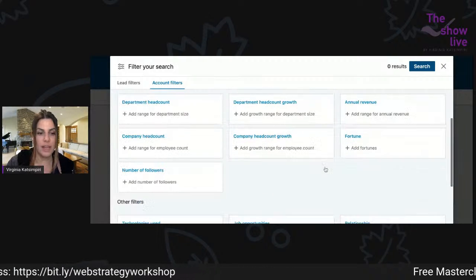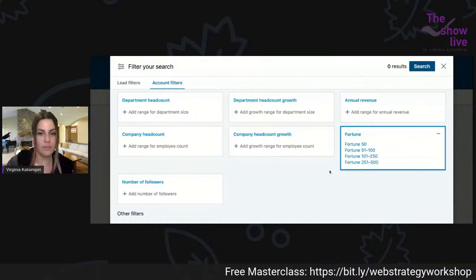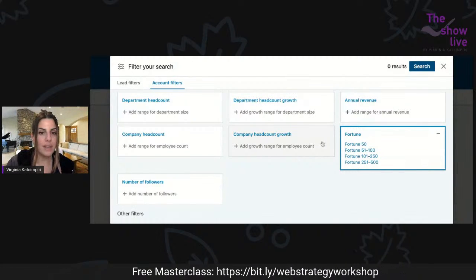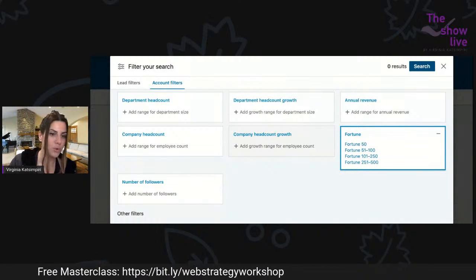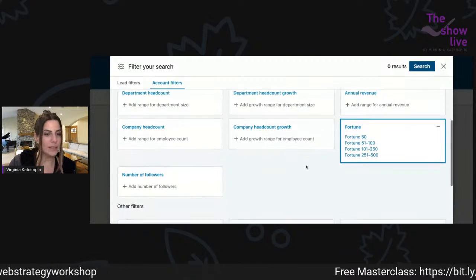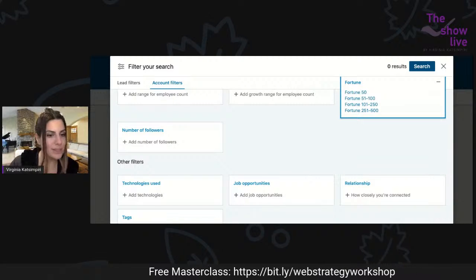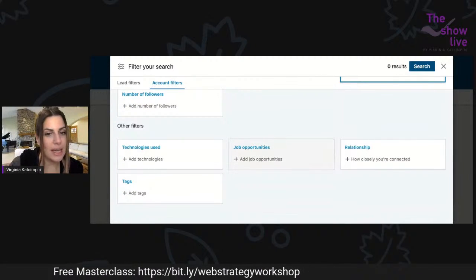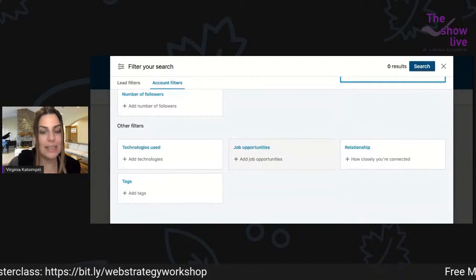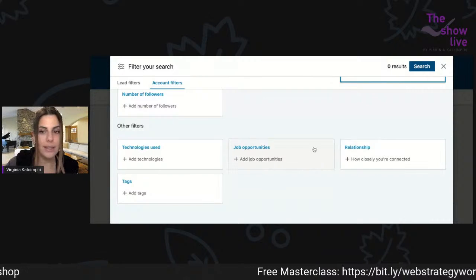You can find companies that are Fortune, the headcount growth, the department headcount growth, the company's general headcount or the department headcount, and the number of followers of that specific company. Other filters are technologies used, job opportunities, relationship, how closely you are connected, and tags.